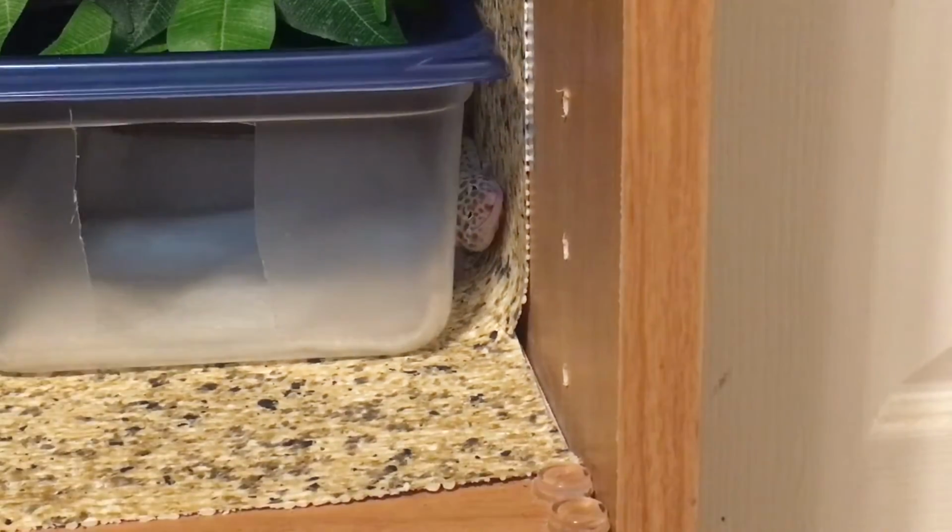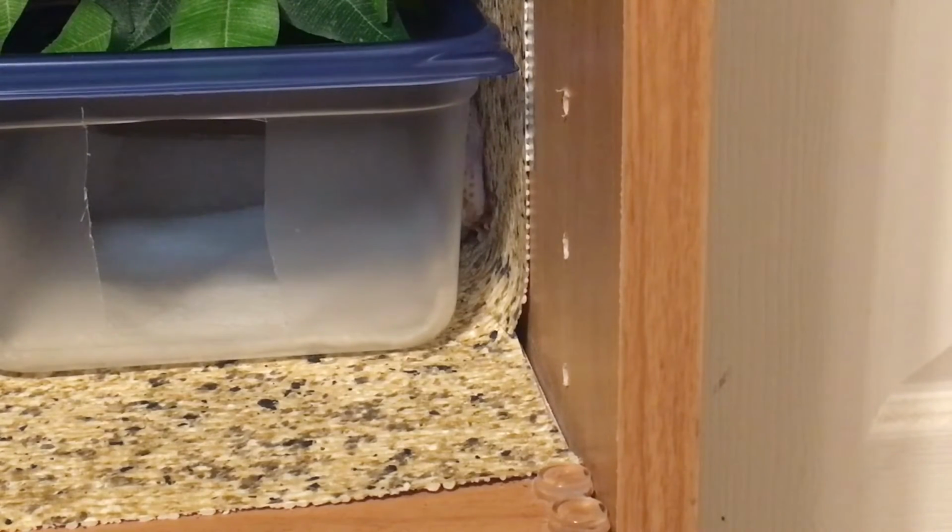Absolutely silly. So I think we're gonna leave Rhaego to get acclimated to his enclosure, which I think he'll do best in the dark. So I'm gonna close up his door. Leave him be, and I will come back to you guys tomorrow with feeding him for the first time in his new enclosure and checking out what his behavior is like. I'm sure, like all the other geckos, he's going to fling his calcium all about his enclosure, which is gonna be just he got spooked.